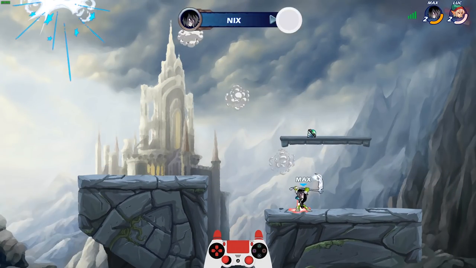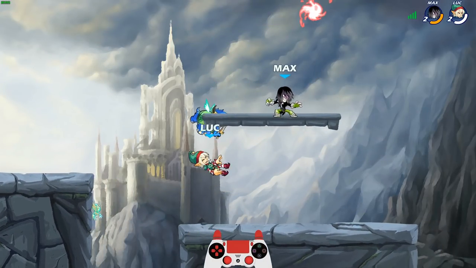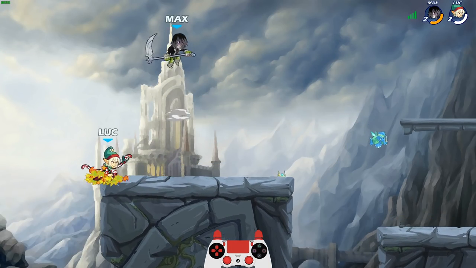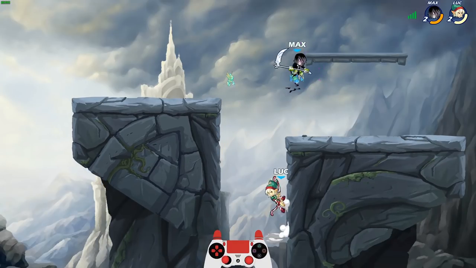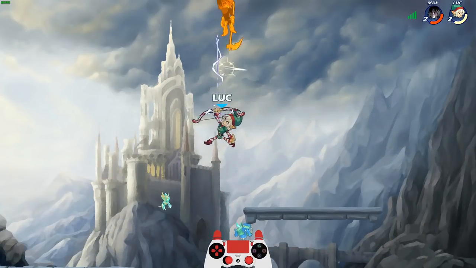Oh, that was a clean kind of string, dude. I knew he was gonna do that, and he still got me. I die from Nix's neutral sig more than any other Nix attack, probably. He's starting to get a little more comfortable.